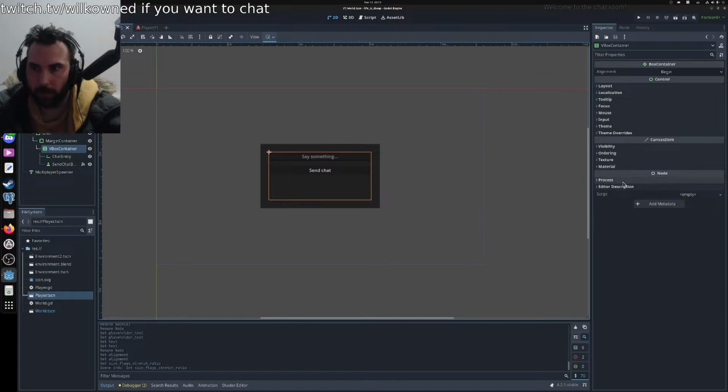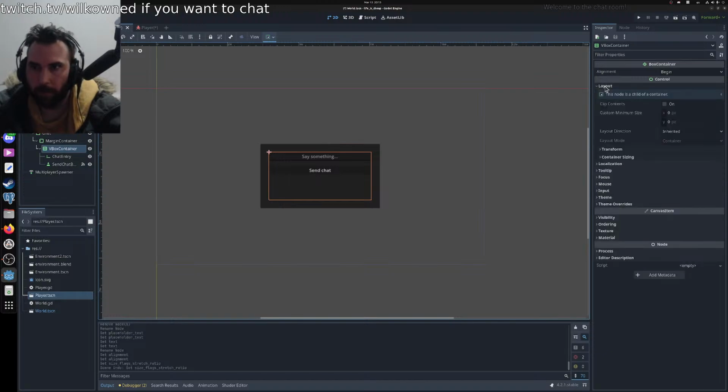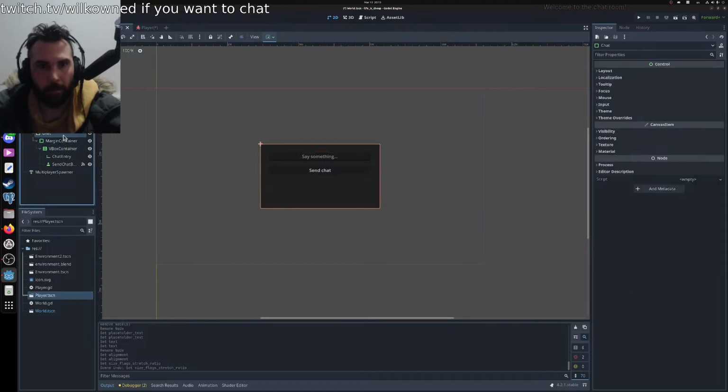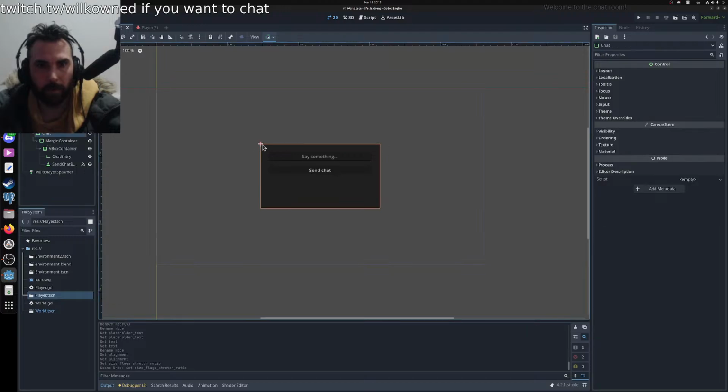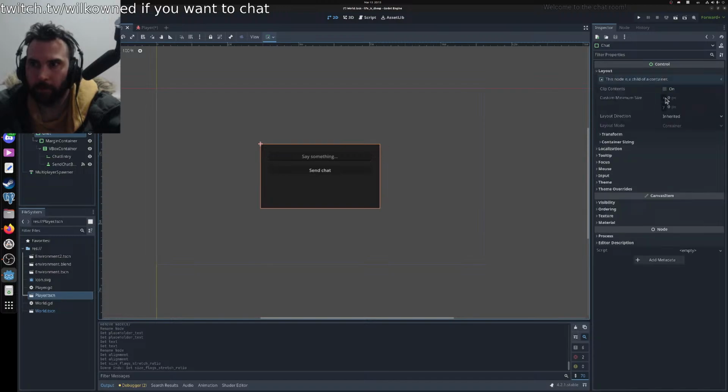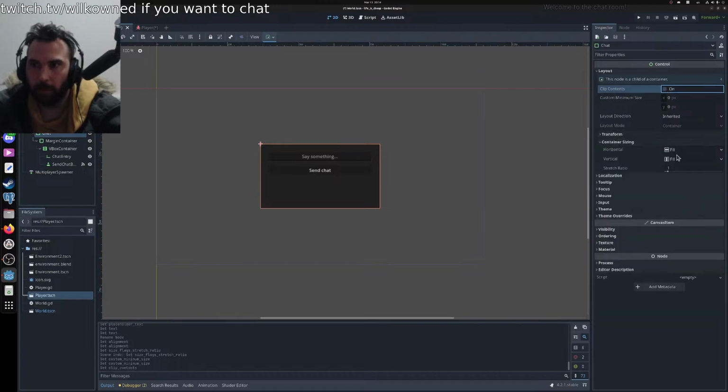Maybe it's a certain aspect ratio or something? We may never know. Don't think we want that. Transform container sizing.